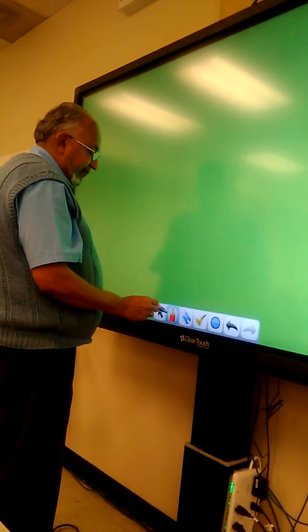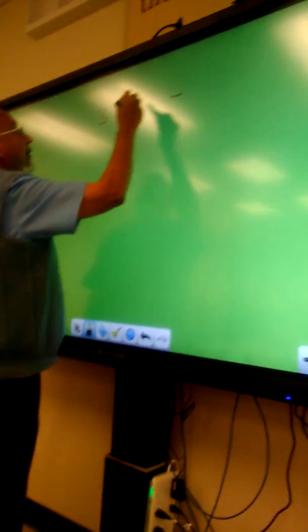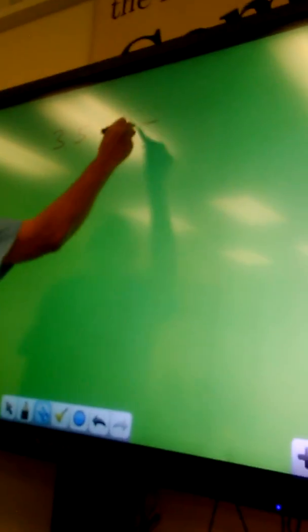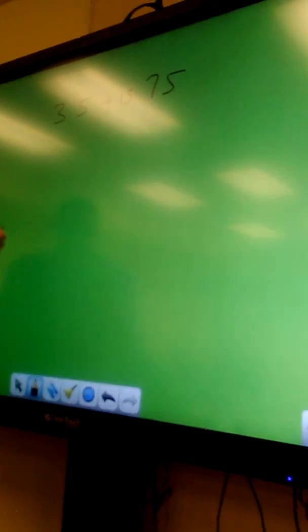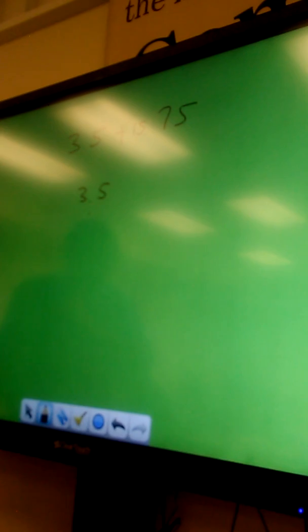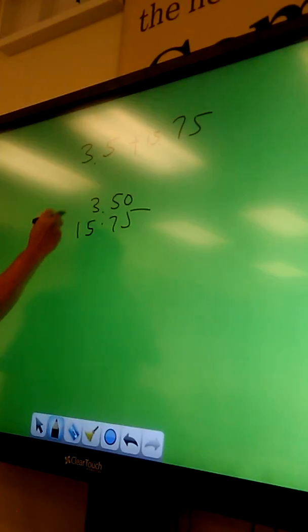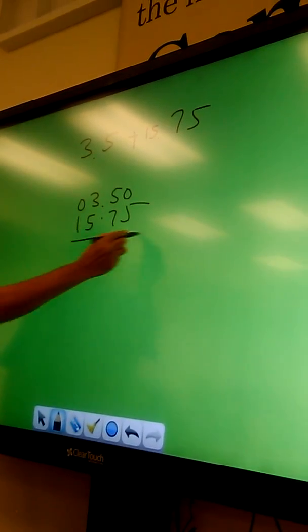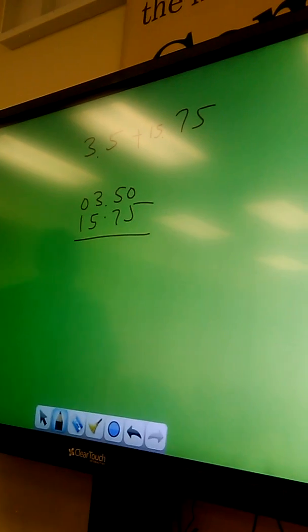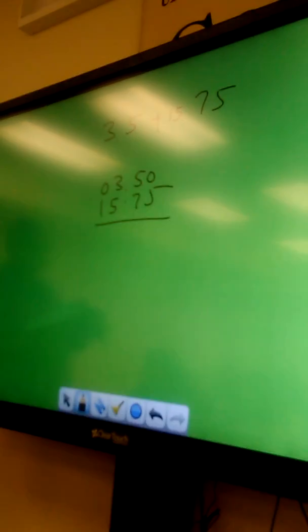And what is the key with decimals? How do we add or subtract decimal numbers? 3.5 plus 15.75. So what is the key to adding decimal numbers? We write the first one, then we align the decimal, right? That's the key. Aligning the decimal and writing. And what do we do with the blanks? Fill them up with zeros. So that's how we just add them. And then we add them regular, and then we put the decimal where it belongs. So adding and subtracting decimals is done.